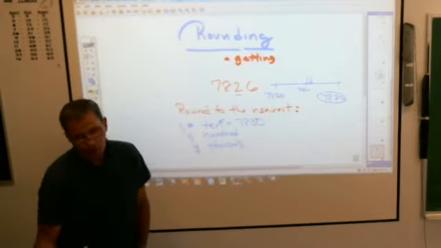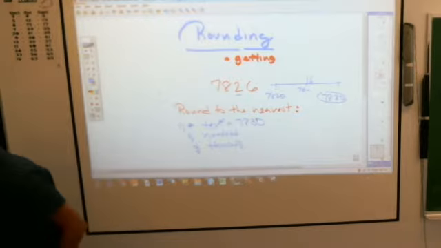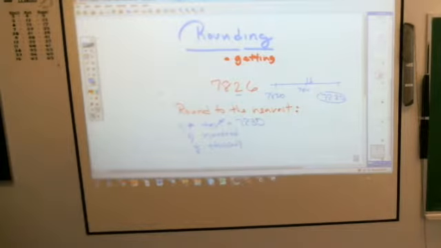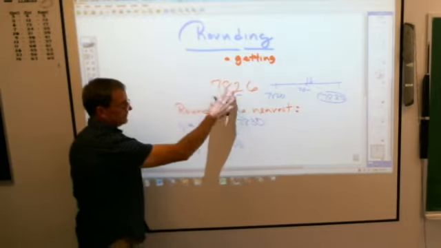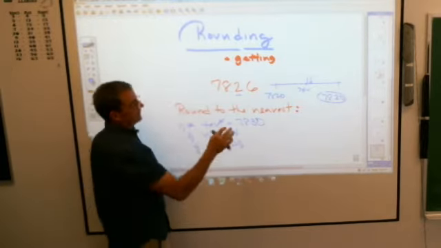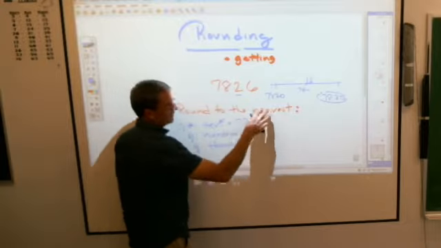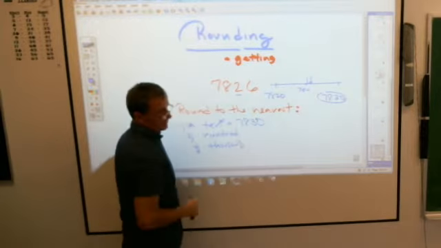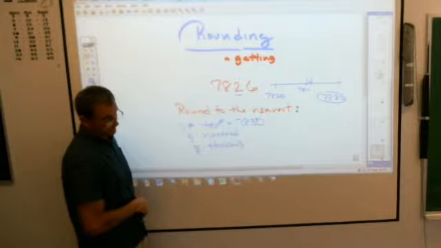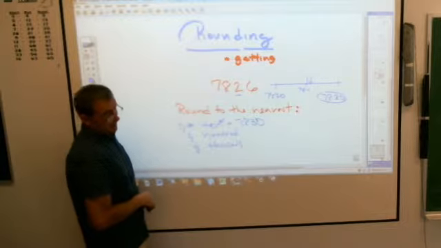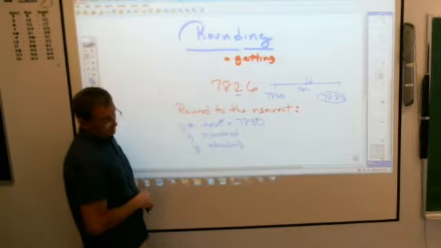Now, rather than drawing the whole number line every time, what is the dead giveaway as to whether—by the way, we never subtract a number when we round. We either round it up or it stays the same. If I'm looking at 7,826, how did I know this is 7,830 without having to go through all of this, Victoria? Because 7,826 is closer to 10.